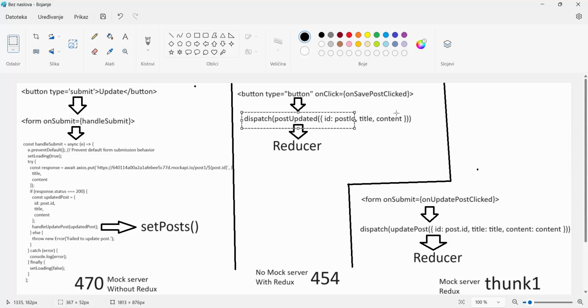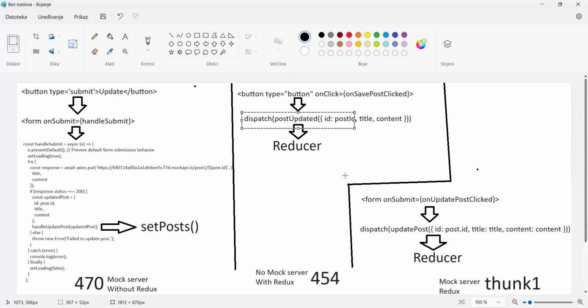And that action payload, together with the actual state in the reducer, will create a new state. And look at what was before.